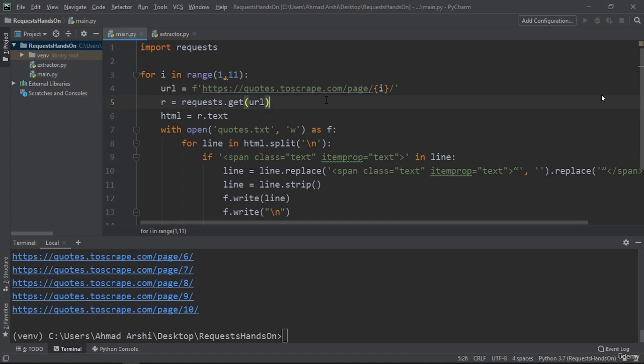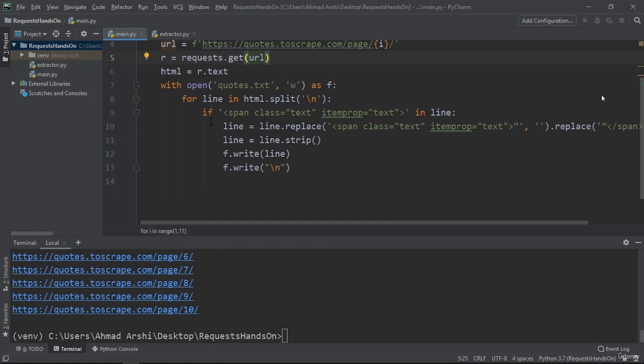So over here I am passing the URL, and then it will start heading to that URL, getting the response, fetching it, extracting the URLs and creating a new file. One thing to notice here is that the file is being opened in write mode. So how write mode, W mode, works is that it will open the file, and if there is anything present in the file, it will simply wipe it out and then start writing the data. So if we use W, at the end of the script we will only have the codes from the last page, because when it is running for page number 10, it will again open the text file, wipe it out and then put the last quote here.